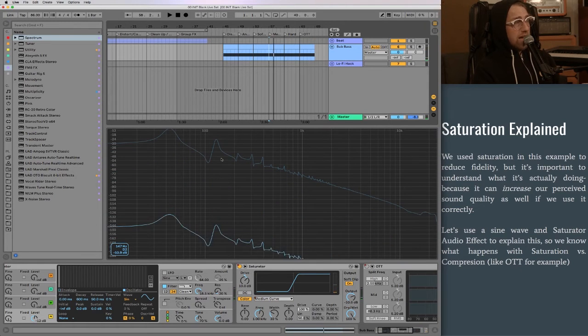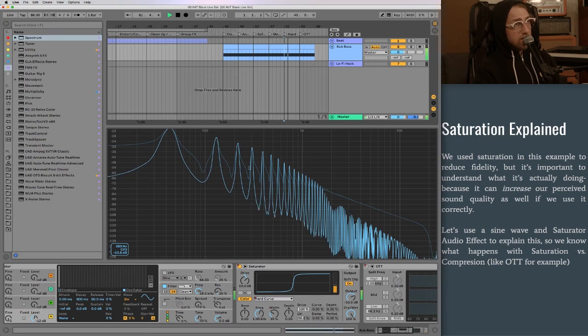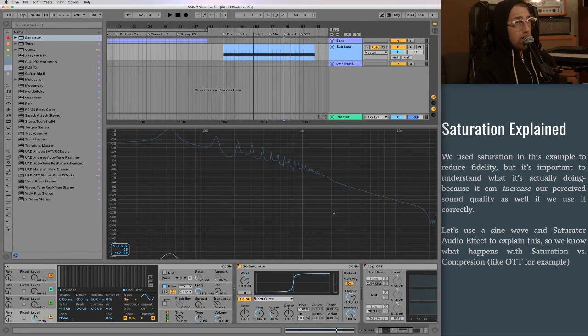Starting to get that round sound disappearing. It's becoming a little buzzier. And now let's look at our hard curve. Lots of overtones, really, really buzzy. You can see until we get up to about 2K on our spectrum analyzer, it really is adding a lot of overtones. So adding those extra frequencies from clipping is what's happening when we're using a saturator.